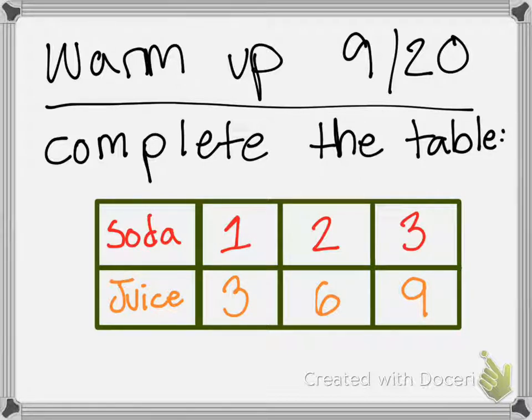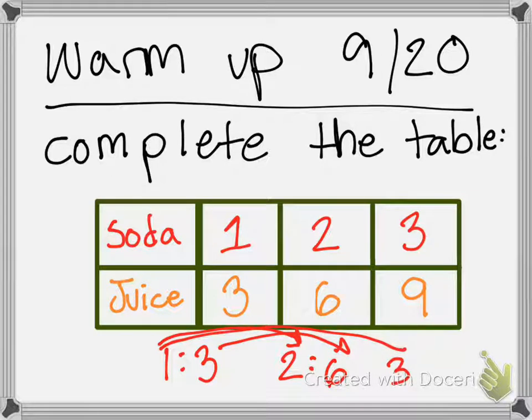So I saw that for every 1 soda, there's 3 juices. So when it said that we needed 2 sodas, I knew what 3 times 2 is, 6. So that's why 6. Exactly, because our ratio is 1 to 3. We multiplied it by 2 to get to 2, so we do the same to the 3 to get to 6. Then we multiplied that 1 times 3 to get to 3, so we multiplied the 3 times 3 to get to 9.